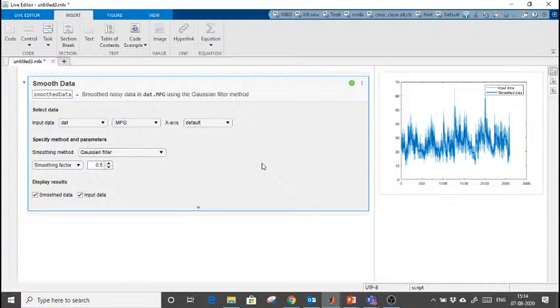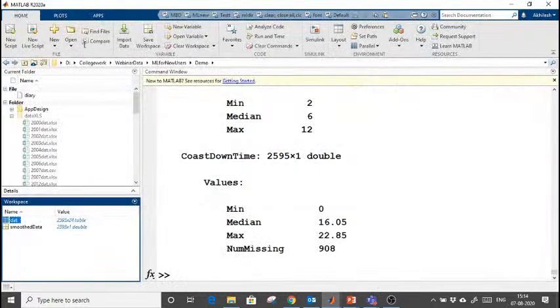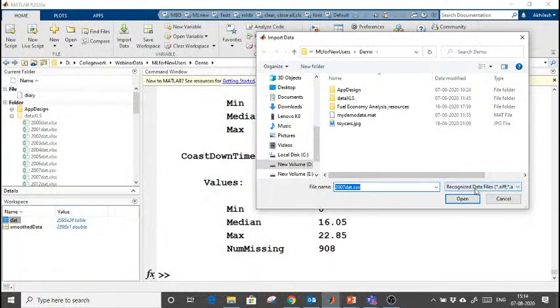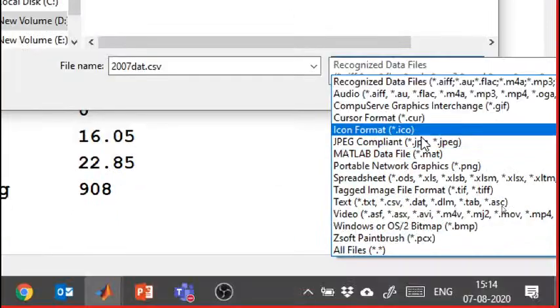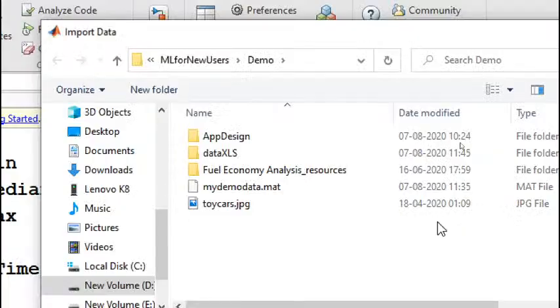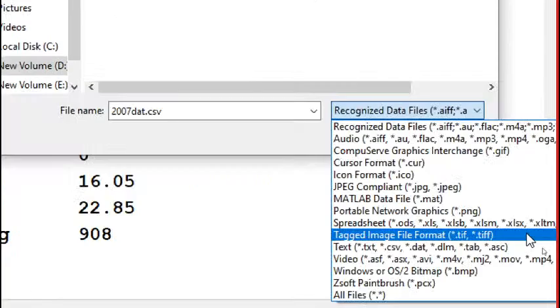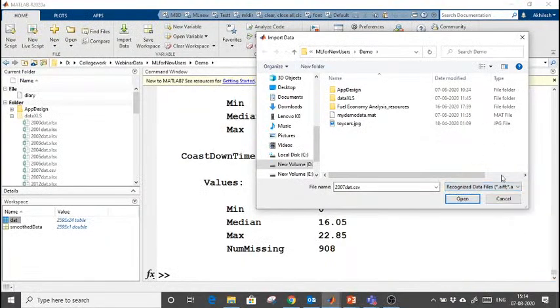I already shared that recorded webinar, you can go through that. And one thing more, you see here, if I click on this import, you can see what kind of file formats are supported. If you have this kind of file format, then you can directly import it in MATLAB. Otherwise, if you don't have this kind of format, there are some functions in MATLAB like fopen and fclose. So you can use these inbuilt functions in MATLAB to access data.